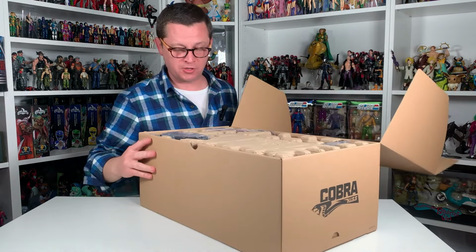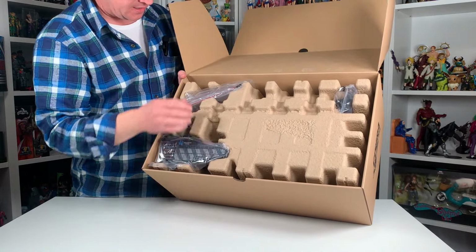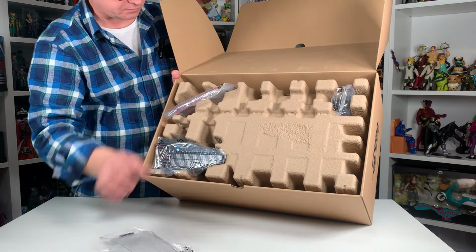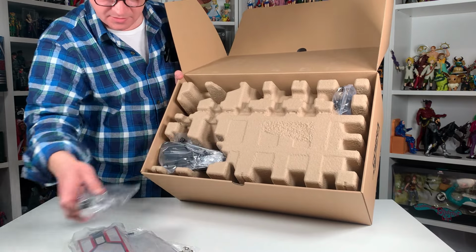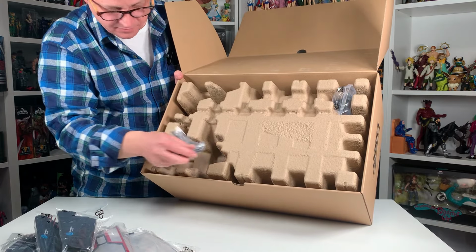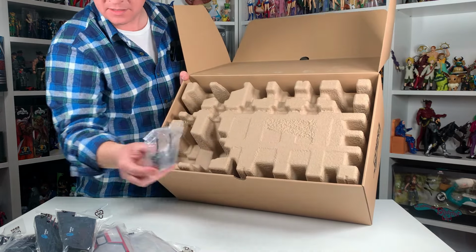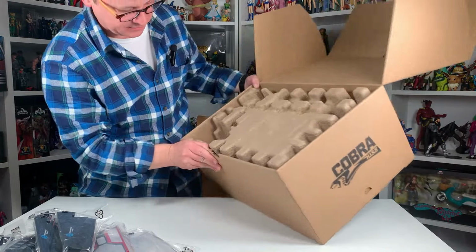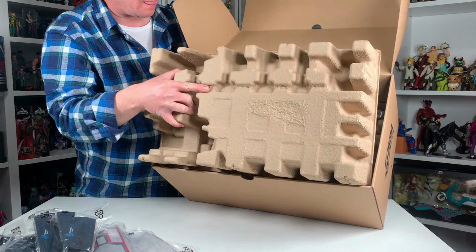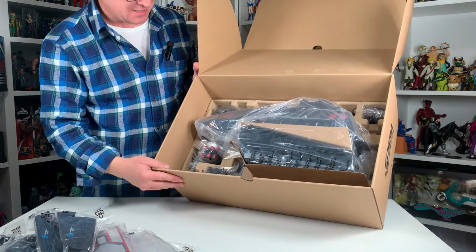This is a huge box, and immediately we see this thing is very well packaged. If you can see fairly well there, it looks like we've got the glass here, little covers for the treads. Let's see, we've got a little gun there. I believe that's everything there. So are you ready? This thing is absolutely massive.